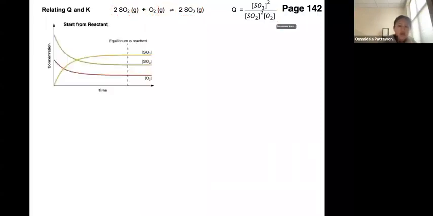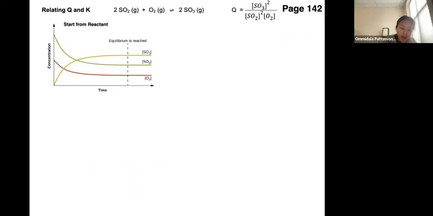What I'm going to do is explain the graph. If you plot this graph, starting from the reactant, you are going to observe that the concentration of the reactant starts at a high concentration, and the concentration of the product starts at a low concentration. Eventually, once these achieve equilibrium, the concentration of each of these species is going to remain constant regardless of time progress. As time progresses, the concentration doesn't change. That's when we know that equilibrium is already achieved.